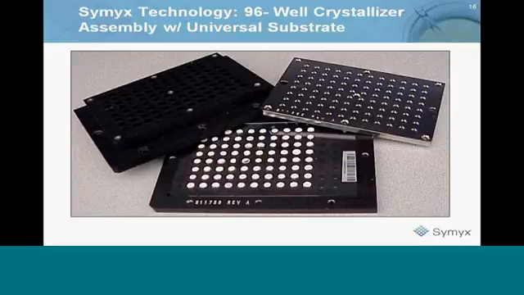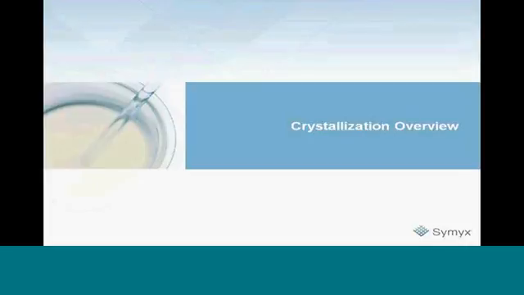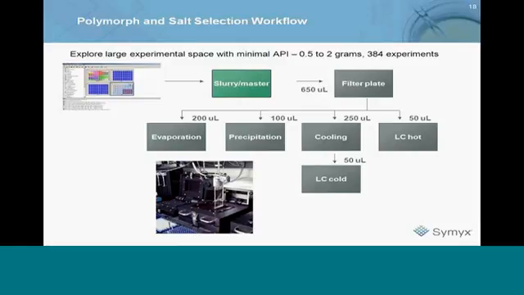Okay, we're going to talk a little about specifically how the workflow works. We're going to talk a little about some results. As I said, we try to explore very broadly. We do this with a very small amount of material. It'd be very typical for us to start with something on the order of between 0.5 and maybe up to 2 grams of sample, depending on the known solubility of the compound, what stage of development it is, and how one wants to explore.